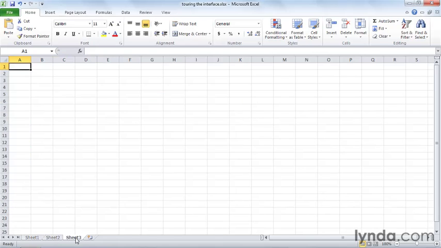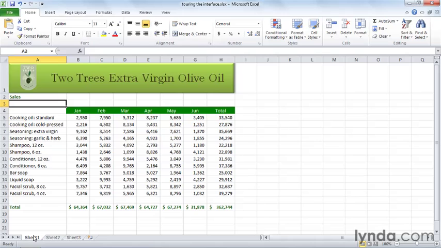Now, you can click them, see there's nothing in these. You can add worksheets, you can remove worksheets. You have to have at least one worksheet in a workbook, kind of makes sense. You can have as many as you want, there's no limit. If you have a lot of worksheets, you can use these little VCR type of buttons to navigate back and forth through them. In the lower left corner, this Ready command simply means Excel is ready and waiting for you to do something.